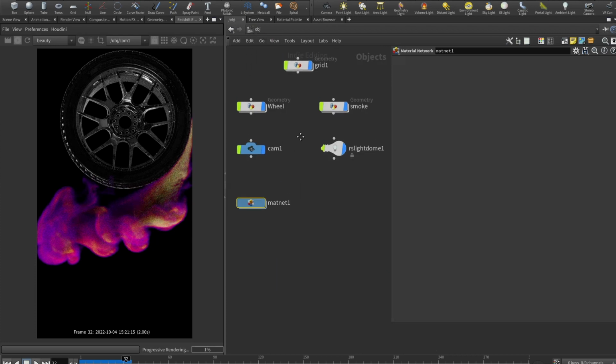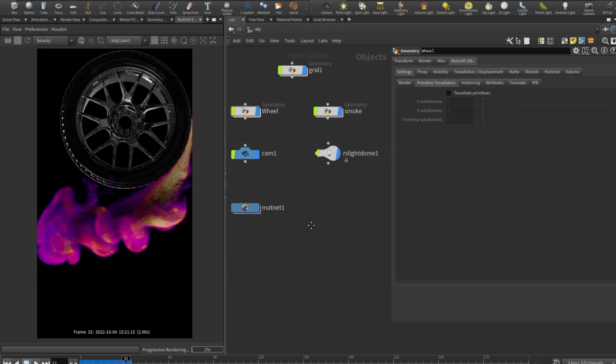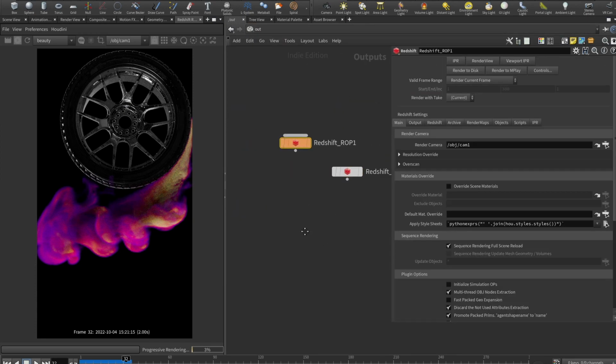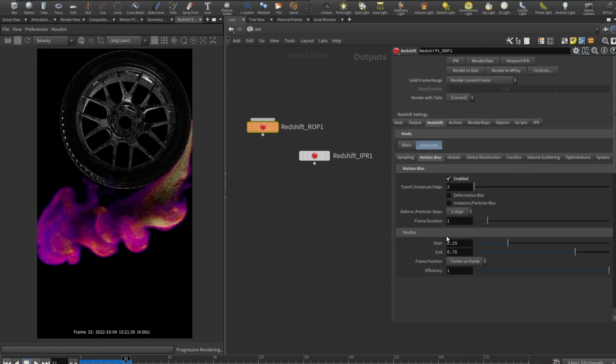What else we need to do is here in the wheel, actually no, here everything is good. We can just go to the Redshift ROP, and for the Redshift, switch to advanced, motion blur enabled, and start should be at 0.1 and end should be at 0.95, I would say.